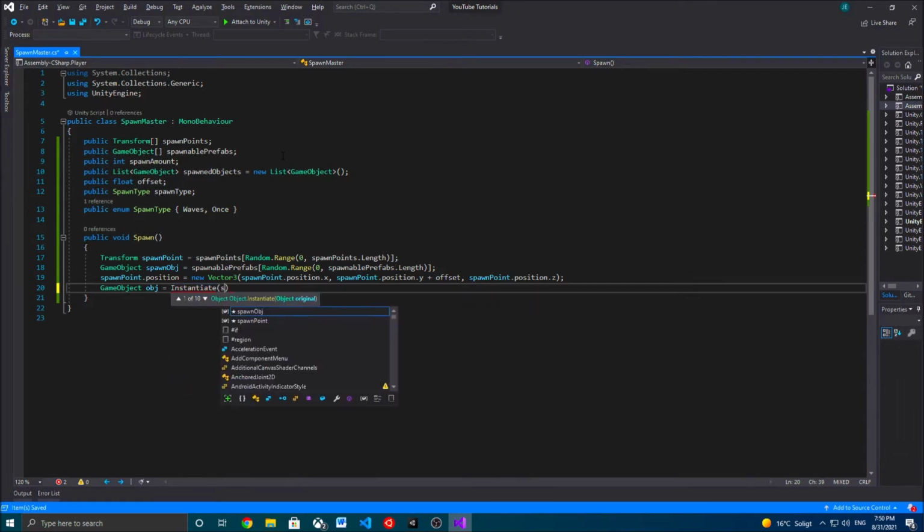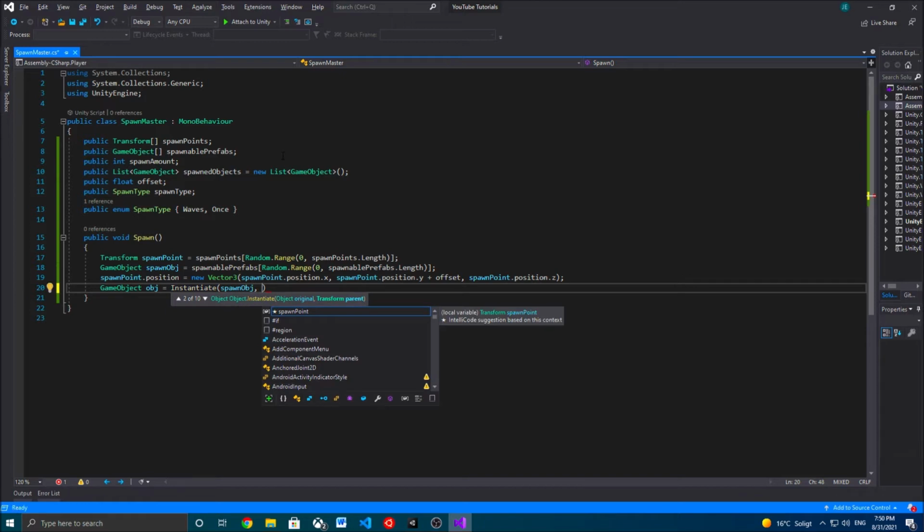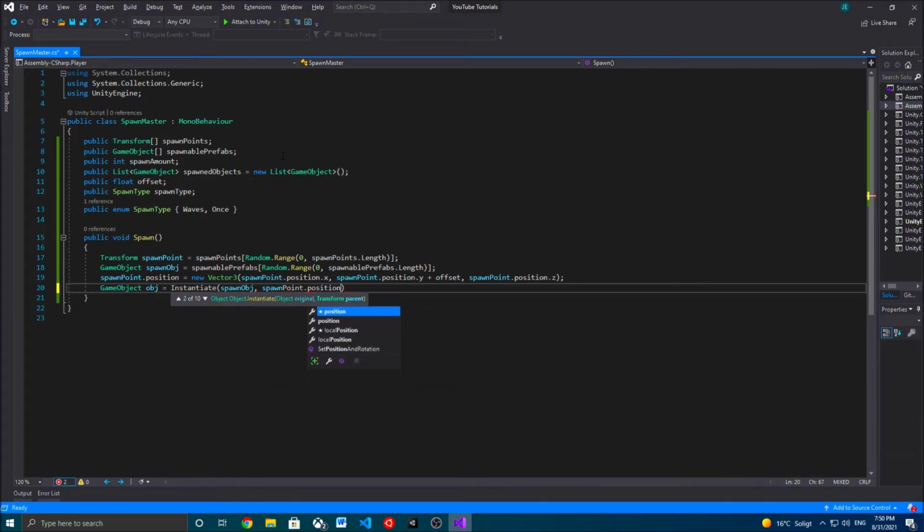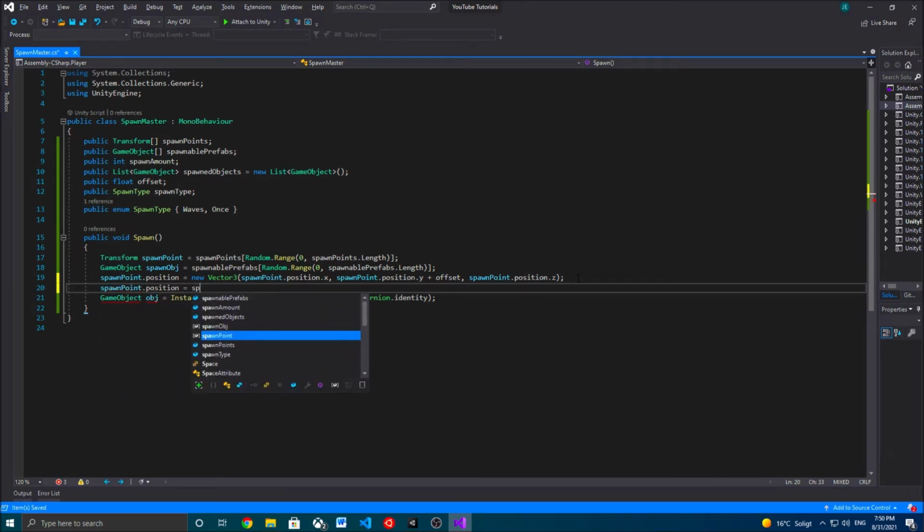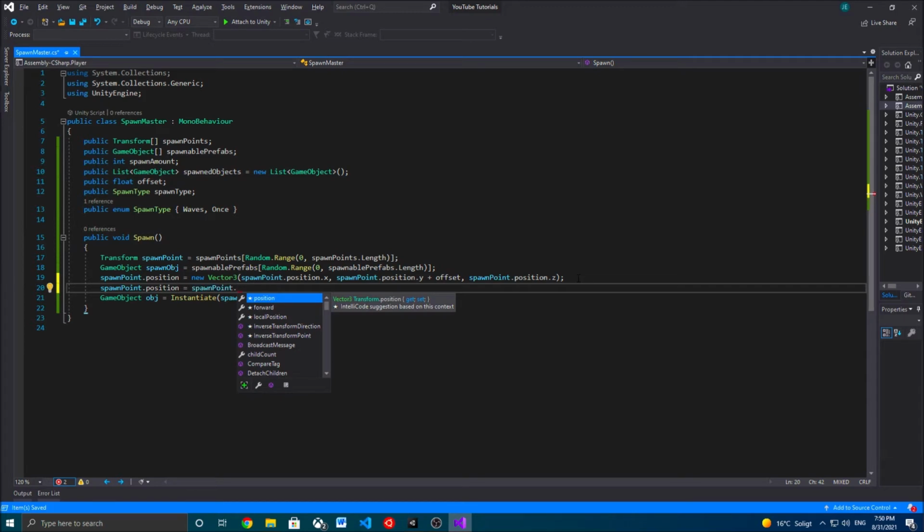And the y position is upwards. Create a game object based on instantiate. This will spawn an object into the world and call it the variable obj, like that. Return an identity to have it at 0, 0, 0 rotation.